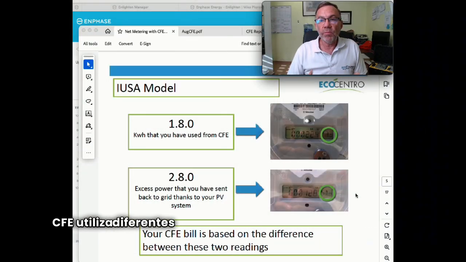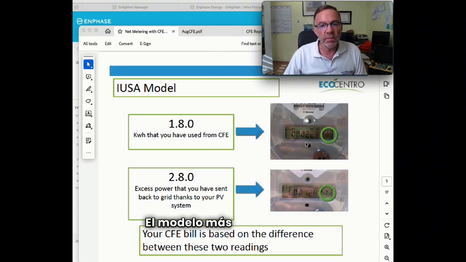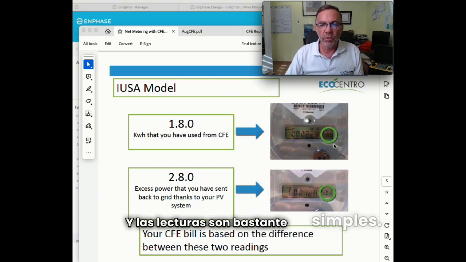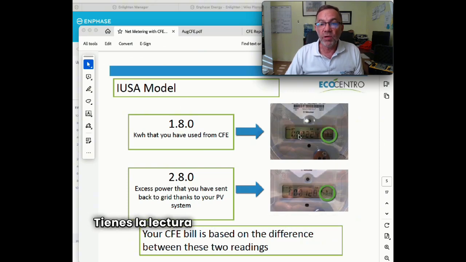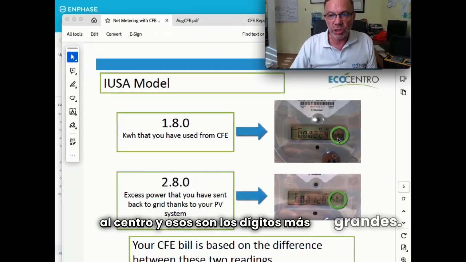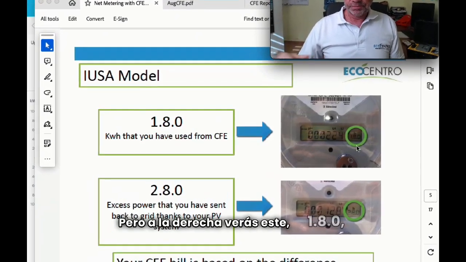CFE uses different models of bidirectional meters. The most common model is this one, which is called IUSA, and the readings are quite simple. You have the main reading in kilowatt hours in the middle, and those are the larger digits. But to the right, you'll see this 1.8.0.